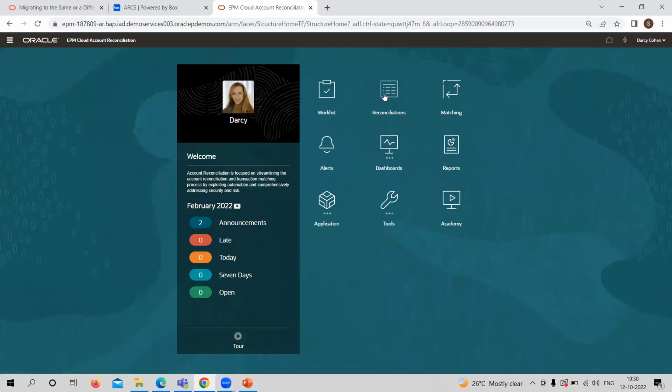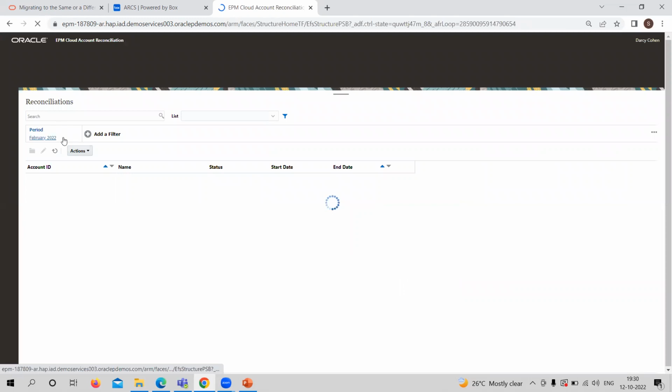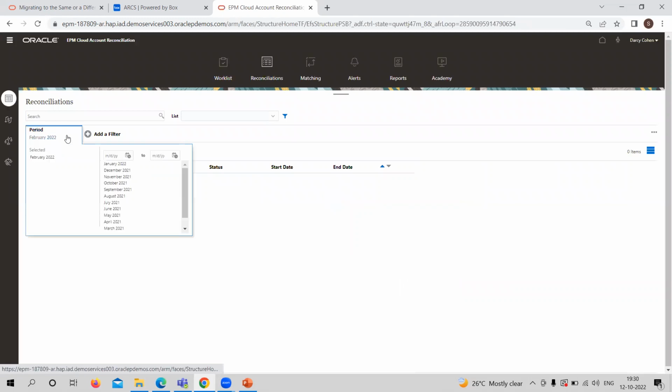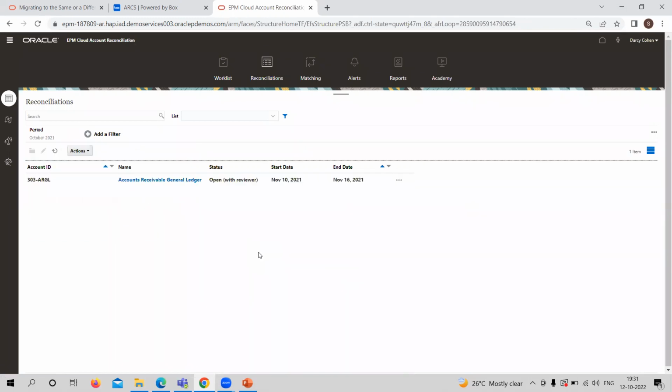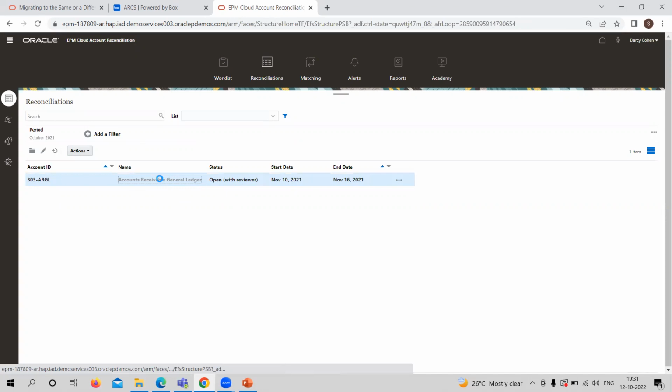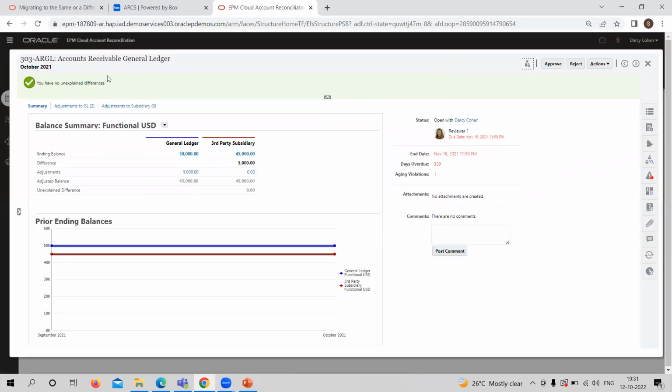Here in this reconciliation list, that particular reconciliation has arrived with the request for explanation. I can see this reconciliation pending, open with the reviewer, as you can see. Now Darcy can provide the explanation here according to the requirement of the reviewer, what he asked.